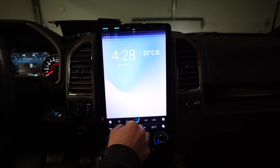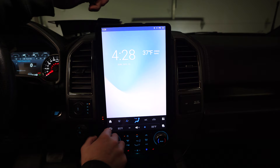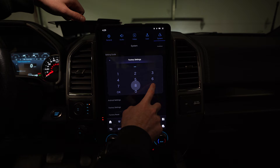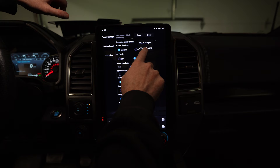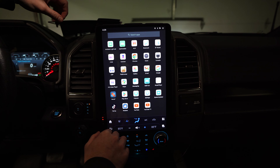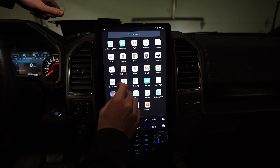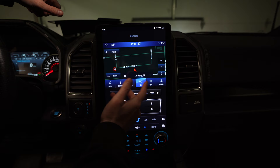All the buttons are functioning and the camera button is working — it wasn't working at first. To fix the camera, go to Settings, then System, then Factory Settings. Type in the code 7-8-9-0 and hit OK. The one thing to change — don't mess with anything else — is 'Reversing Video Format.' It came set to CVBS; you want to change it to the VGA signal, then hit Save. Your camera should be working. If you still have issues, unplug the cables and plug them back in to reseat them. To verify the Sync 3 module is working, open all apps and find the app called 'Console.'